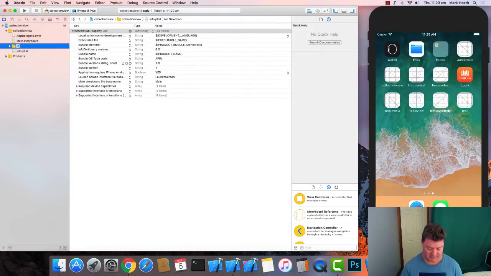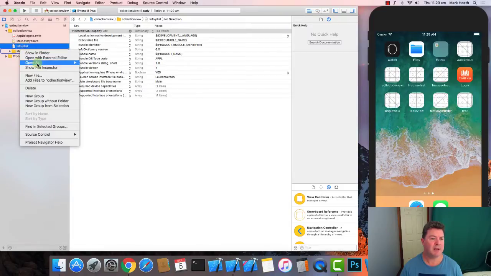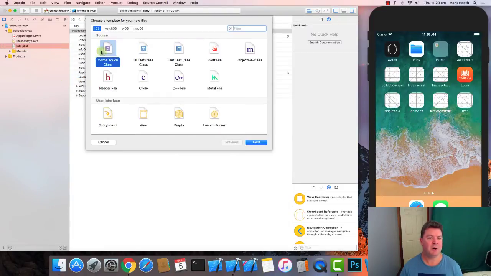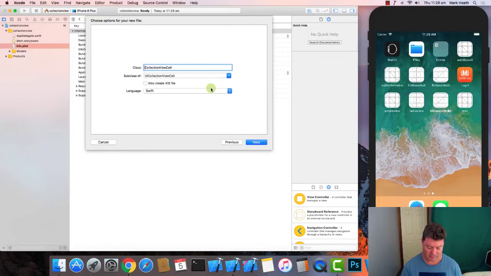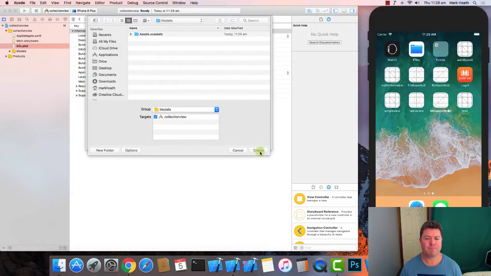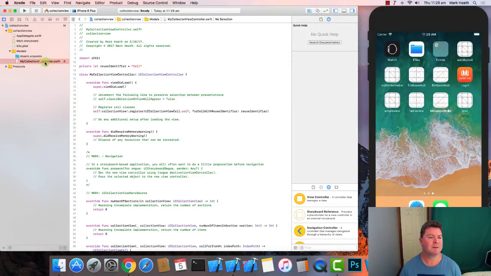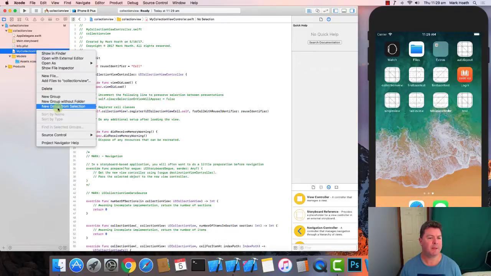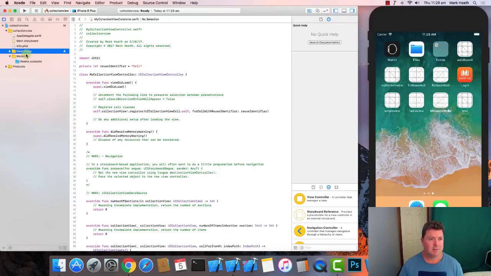So we'll put our assets into models, and we will create a new file, which is going to be called my collection view controller of the type UI collection view controller. And we don't want to do models. So we'll create a new group called view controllers.